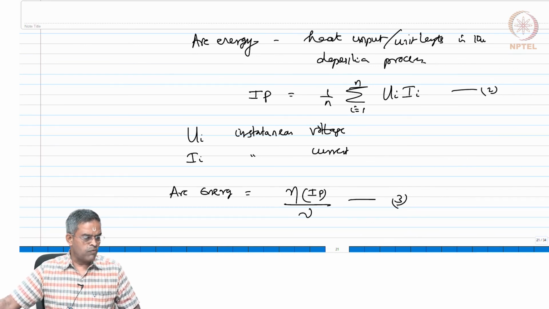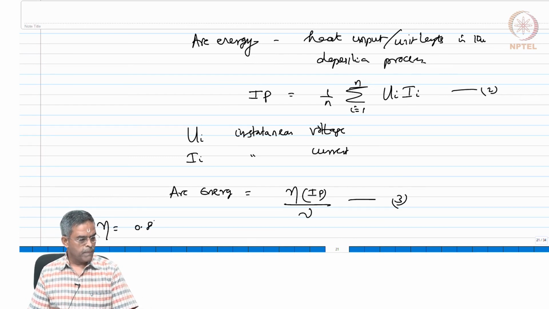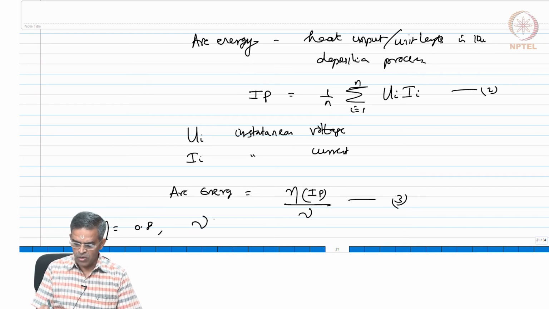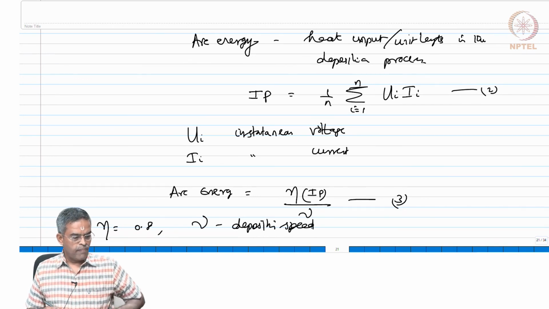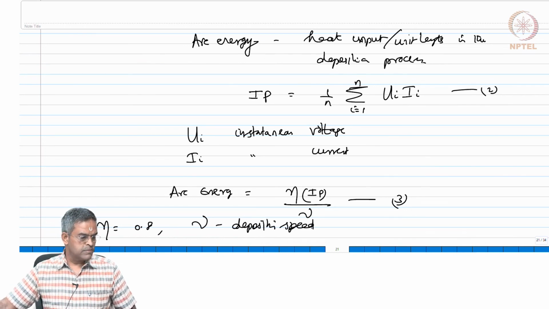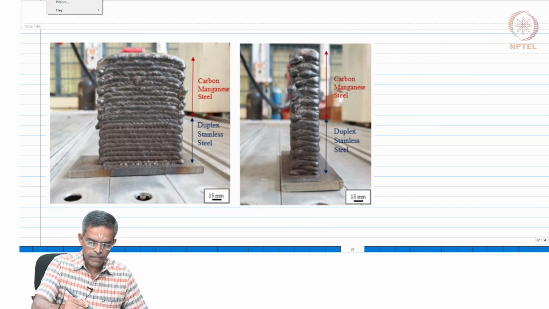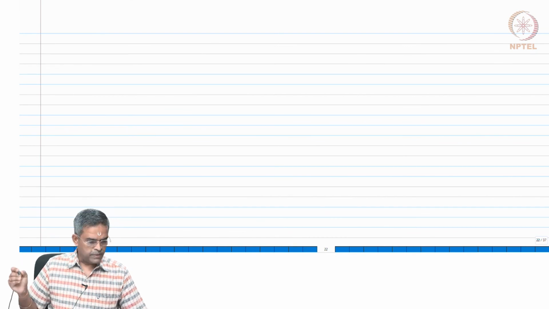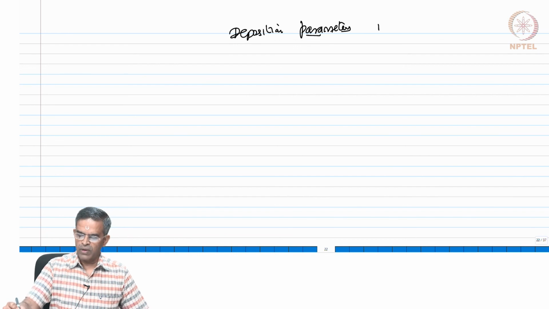Usually the efficiency of the wire deposition process is taken as 80%, and the variable parameter in this case is going to be nu, which is called the deposition speed. The deposition speed depends upon the wire feed rate and also on the ingredients of the metal. Okay. So, the deposition parameters are then optimized, and these are the data being used in the current study, the deposition parameters for FGM composition.